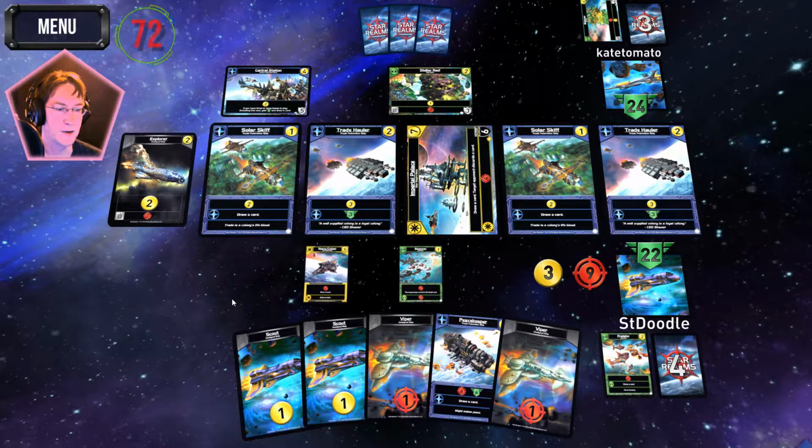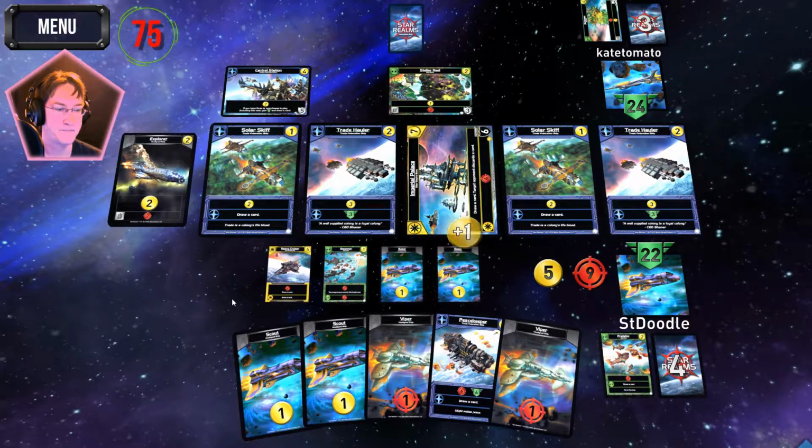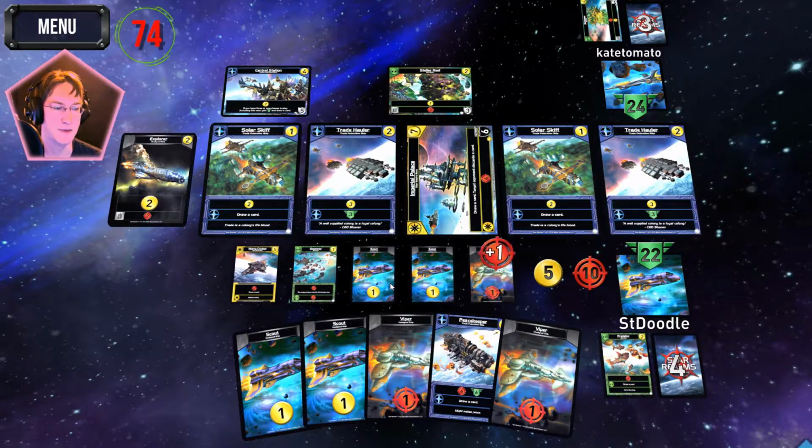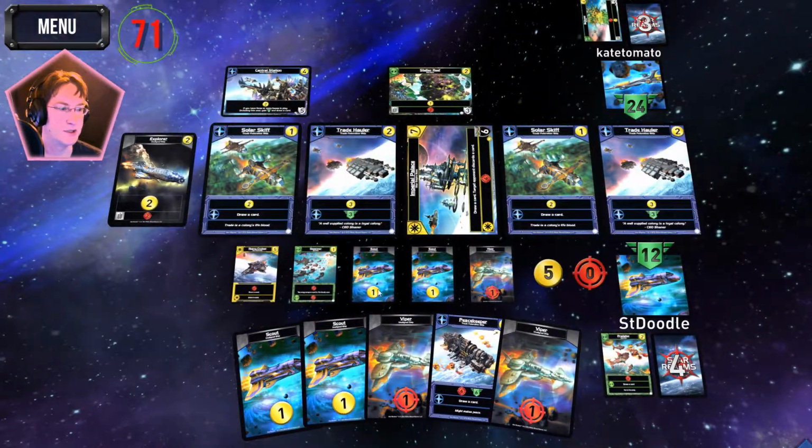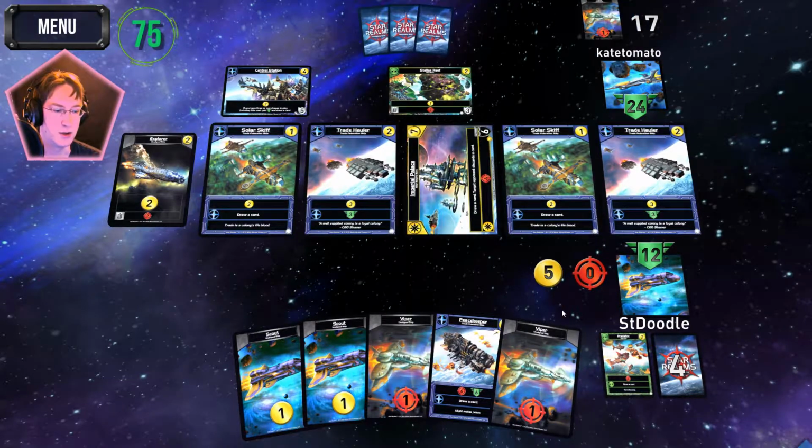Oh, so what are they doing? Yeah, I probably should have made use of that scrapping out of the trade row so I could have bought something better. That would have likely been the better call. 10 points of damage puts me down to 12. We're really getting down to the wire here, folks. I might be in trouble.